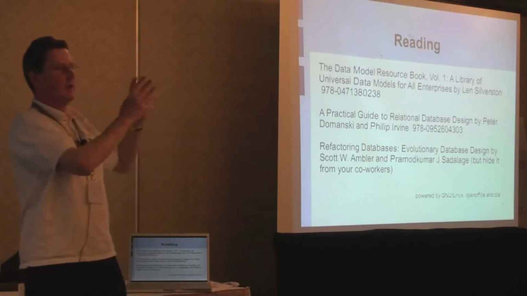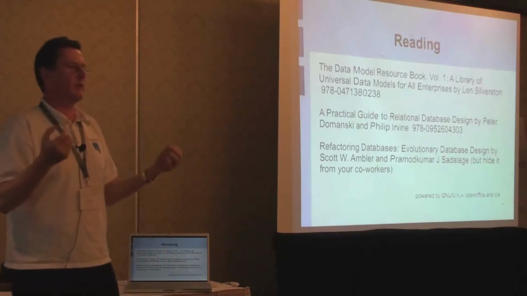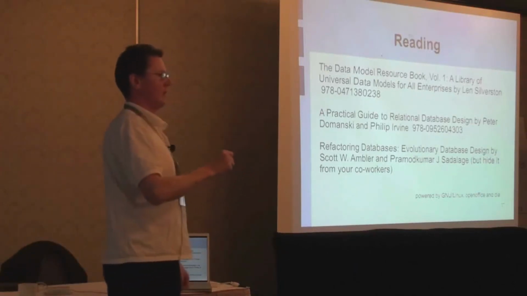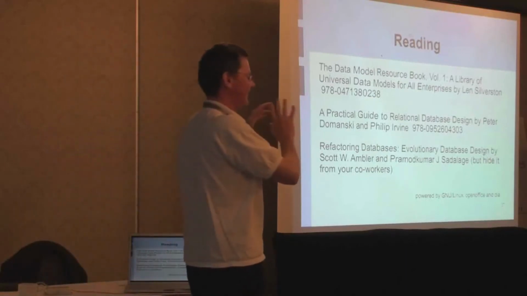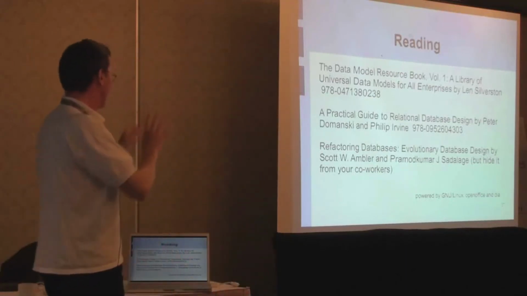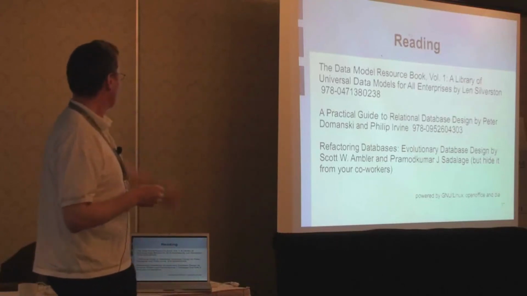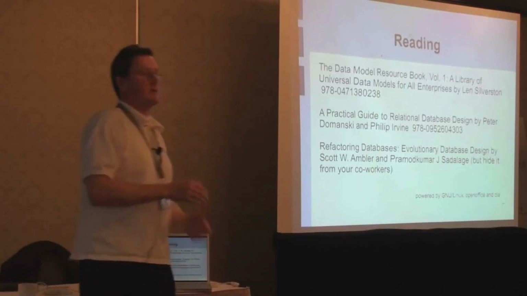If it's on your bookshelf, your co-workers will see it, your boss will see it, and they will immediately assume that refactoring is something you can do cheaply and easily, and they will ask you to do it. So hide it. Don't let anyone see it, but it's actually a good book. And if you need a book on modeling, Peter Demansky and Philip Irvine's book is very good.